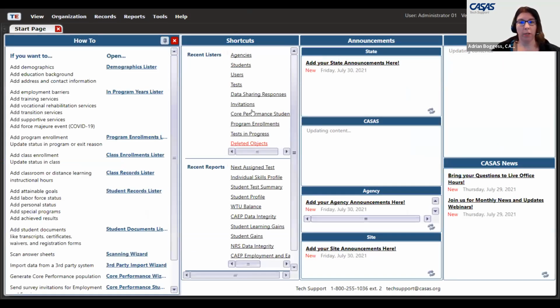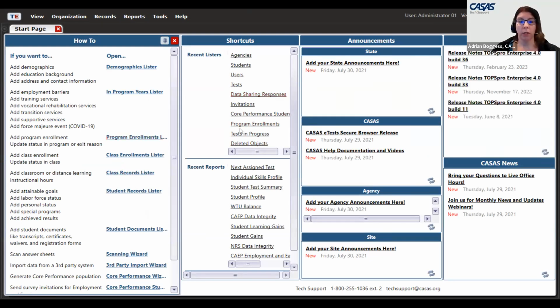So this is the start page. In TE, you're going to notice that this was enabled a while back. It's a start page. It has basic shortcuts, recent reports that you may have run, alerts and notifications, new build releases. Maybe I'll show you your WTU balance and certain other aspects that you can have that are helpful. Now, some people like the start menu. They like seeing updates. Your own agency can put in certain announcements here, like CASA staff meeting, February 28th at 11 a.m., and you can customize that.